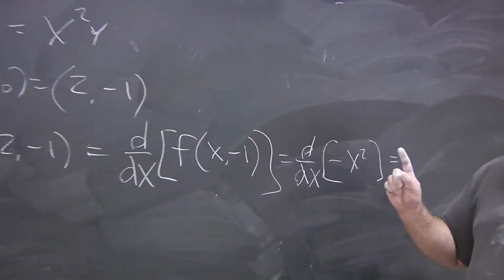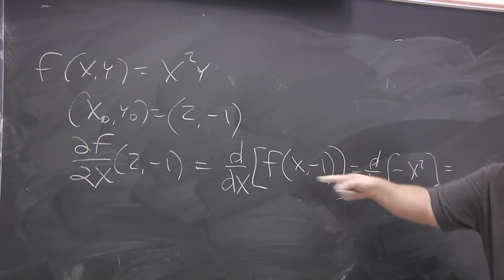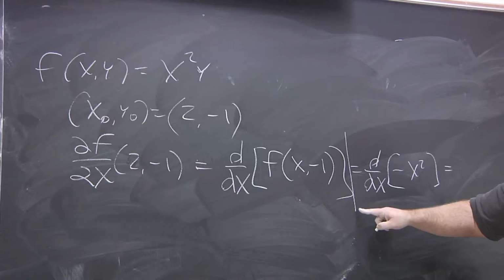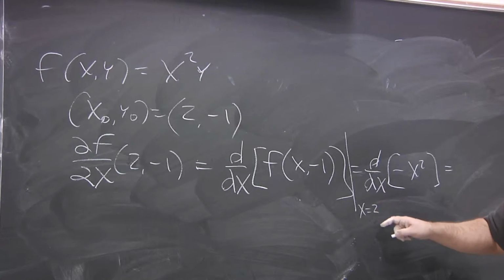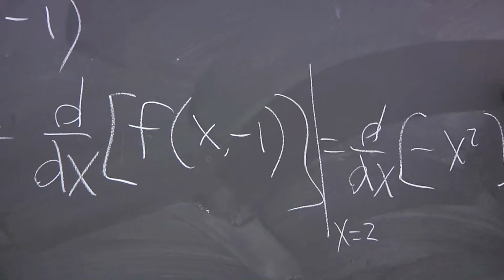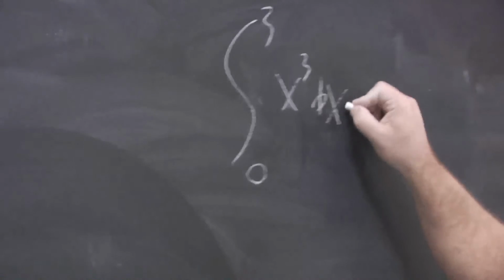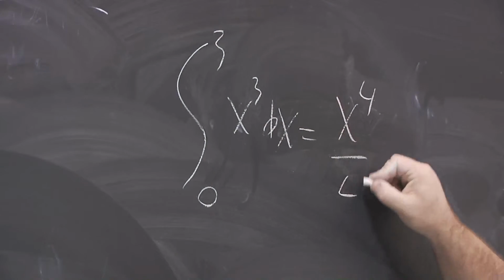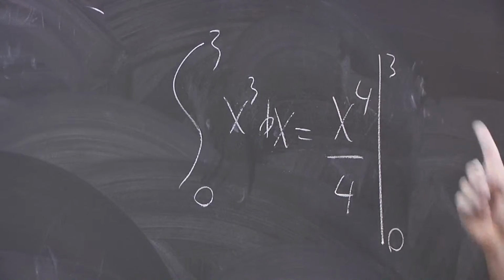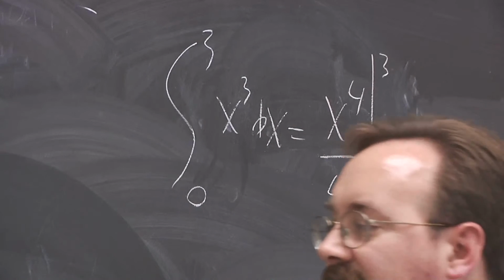And I should mention another notation. This is in the notes, but I'll use it here. We also care about when x is equal to 2. So when we're done with this, we'll plug in x equal to 2, but we have to wait till the end. This is a common notation where you put a vertical bar and say x equal to 2. That means whatever this is, once we evaluate it completely, we plug in x equal to 2 at the end. It's kind of like with integrals. For instance, if you had an integral like this, you do the anti-differentiation, you get x to the 4th over 4, and you put the vertical bar with 0 and 3 to indicate you're going to evaluate this at 0 and 3. It's a similar kind of notation. So that vertical bar signifies we're going to evaluate this at something.